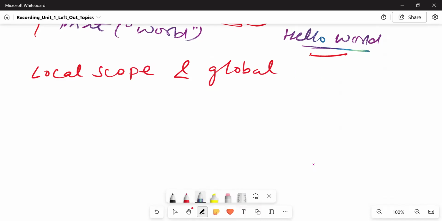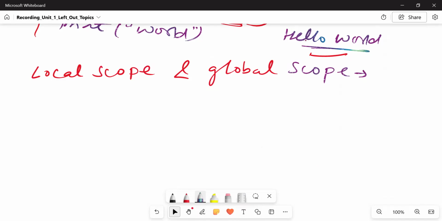Pardon my handwriting, I'm trying, but it's legible. Local scope: if you declare any variable within a function, its scope is within the function only. If you declare a variable outside a function, that variable's scope is the entire area of the program you're writing. You have learned about that so far. Now I will teach you the meaning of global and local variables.